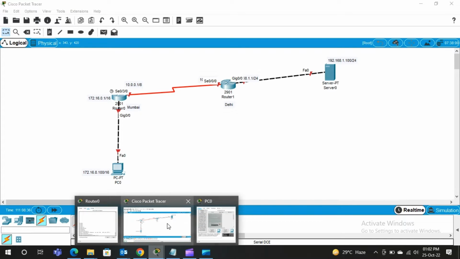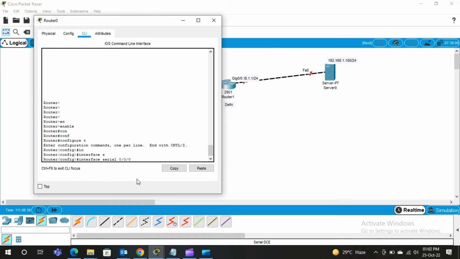So now going to configuration mode for 0/3/0.